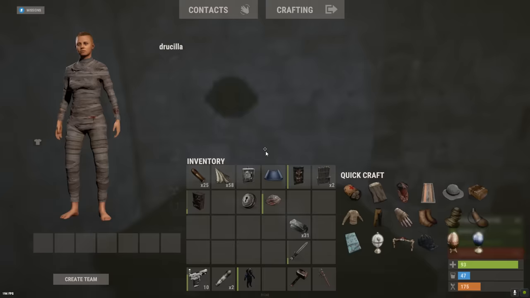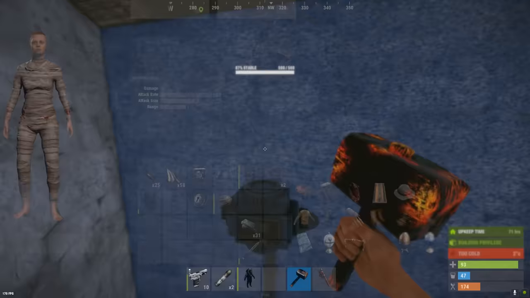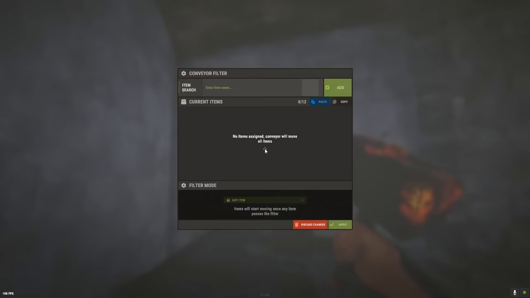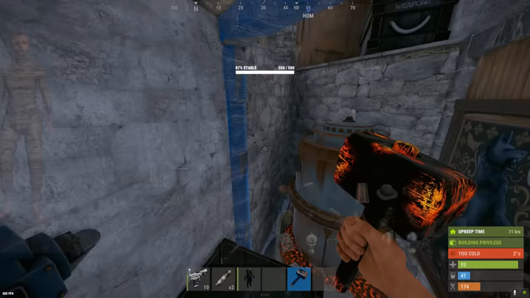I love doing the industrial stuff. It's such a fun update from Rust. There's a lot that this game needs work done. And a lot of the time when they add new stuff, I'm a bit like, I wish they prioritized quality of life and changing what's already in the game. But this was one thing that I actually love so much. It just adds so much creativity to this game, which is great.